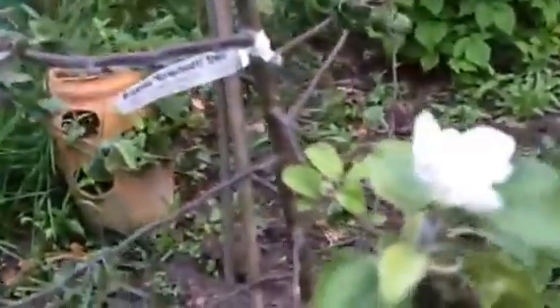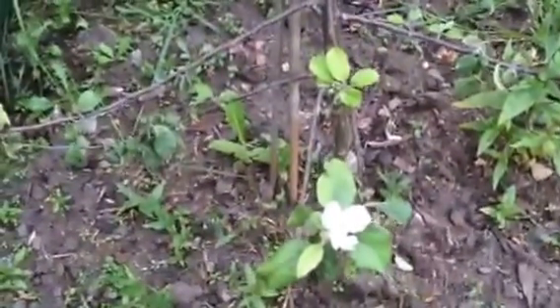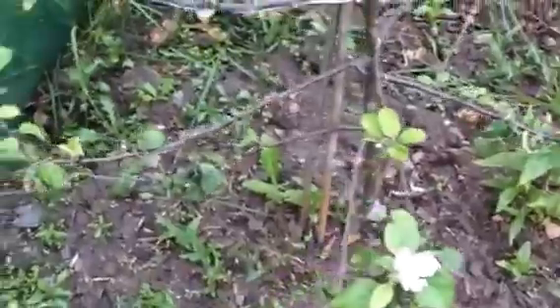And this tree has got this like fungus and I'm not too sure what it is — it's all along the branches. But I've just noticed when I've come in here there's another bit of blossom on. That in the background is Tom playing around with his new streamer, so he loves it. So that's the fruit cage.